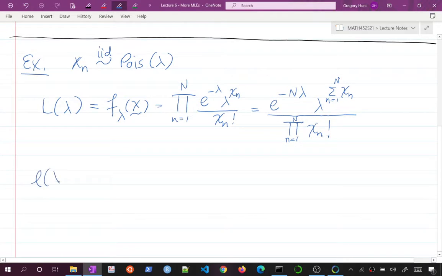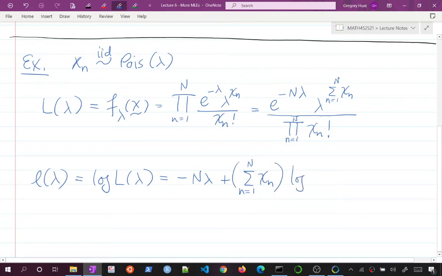And we've said that Poisson is an exponential family, so you might find it useful to work with the log likelihood function instead of the likelihood function. So little l of lambda is the log likelihood function, which is literally just the log of this thing. In this case, when I do that, it will be negative n lambda, since log of e is 1. Cool. Plus, because I have a product, and whenever you see a product you turn that into a plus in the logs, I can pull down this sum. So I have the sum of the x sub n's times log of lambda.